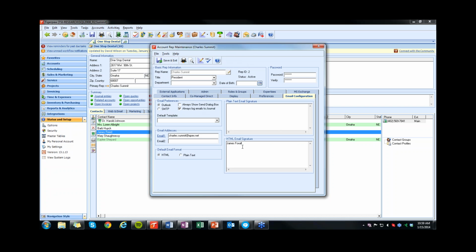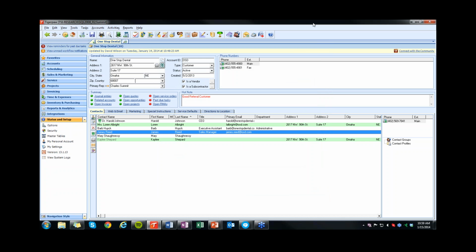It won't show up in here. It'll show up as strict code. But if you craft that with graphics and hyperlinks in a different program or whatever, maybe even in the HTML editor that TigerPaw has, and then you copy and paste that code into here, it will all work. Yep. So that's where those signatures come from. So that is how you can use this in your day-to-day business.